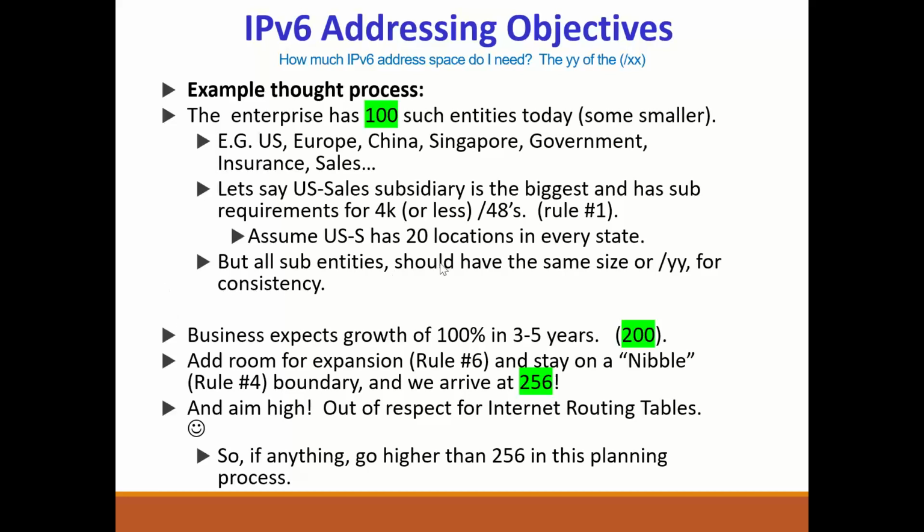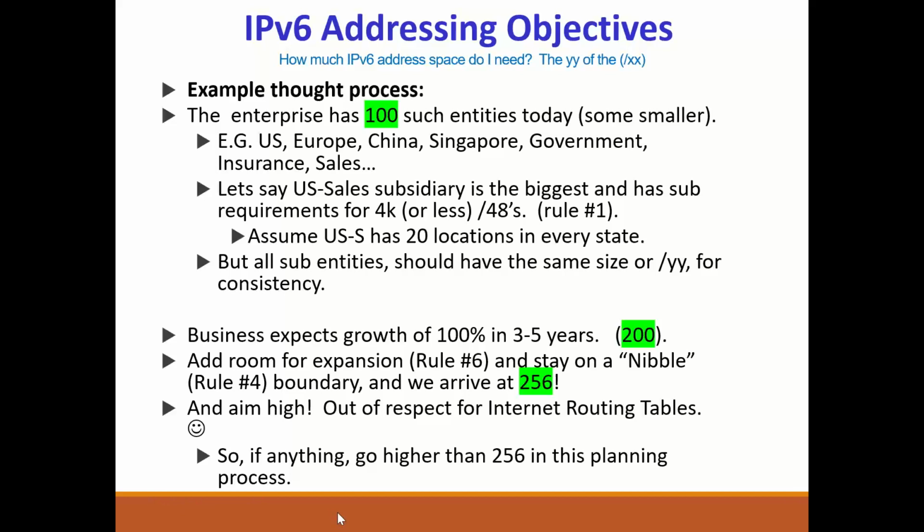And rule number 4 says when we're building this address space, which is what we're doing here, we're trying to build how we're going to use all these 128 bits that Nalini described in detail last week. And she talked about a thing called a nibble boundary. And we want to build on a nibble boundary. So the closest nibble boundary above 200 is 8 bits or 256. So hey, that sounds like a good number we should maybe plan for.